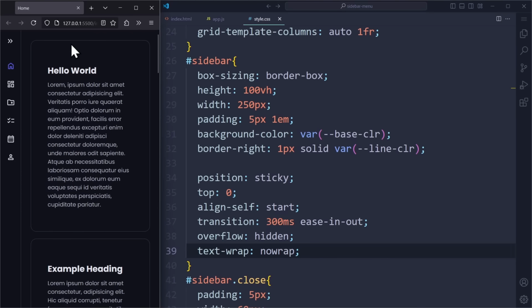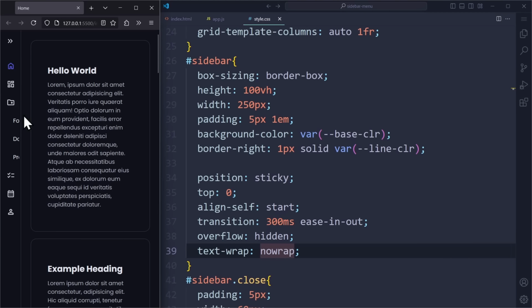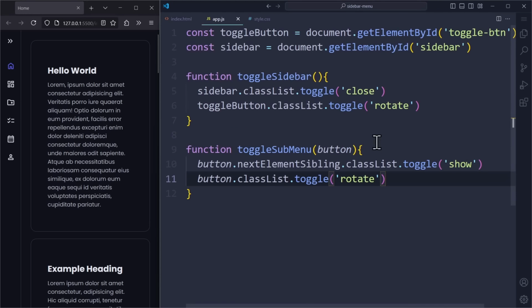Now on the surface, this project seems complete. But there is more work to be done, because there are a few bugs we need to take care of. For example, what happens when we access one of the dropdowns when the sidebar is collapsed? Oof, this does not look good. We are accessing the dropdown in a closed sidebar. As a user, I would expect that in this case, the sidebar should open too.